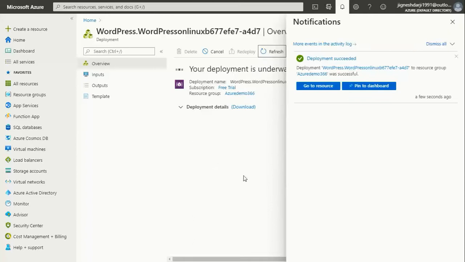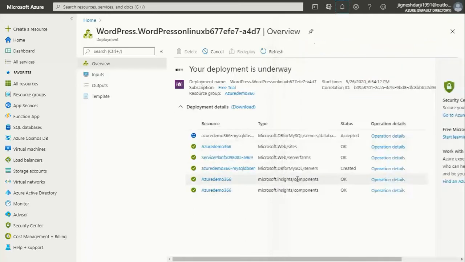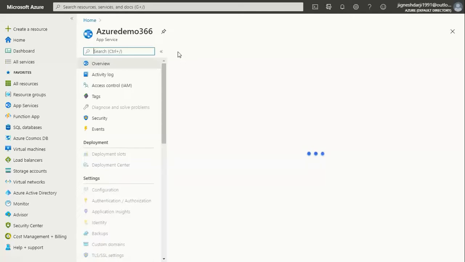So let's quickly go to the resource. This is our app service, which you can say is our app, and within the app we have hosted WordPress using Azure.